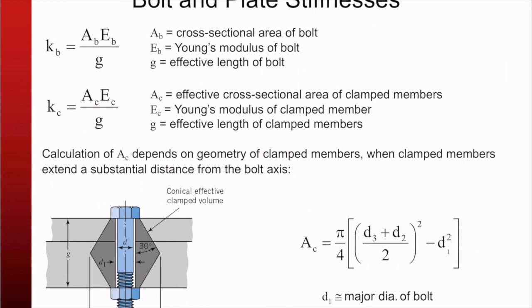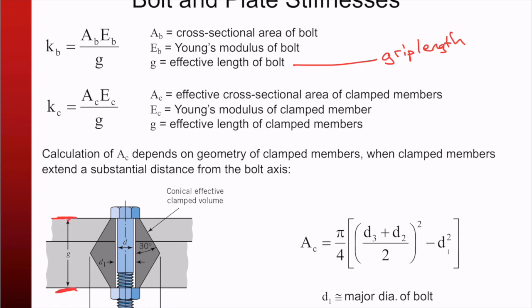All right, well, how do we get these stiffnesses, right? This is the last thing, and these lectures always get longer than I intend them to be. But I know that for the bolt it's really easy, right? The bolt stiffness is just AE over G, right? If I have a bigger diameter, it's going to make it stiffer. If I have a stiffer material, it gets stiffer. But G is the effective length of the bolt. Why is it called G? It's because it's the grip length, right, the grip length is how much is in here.